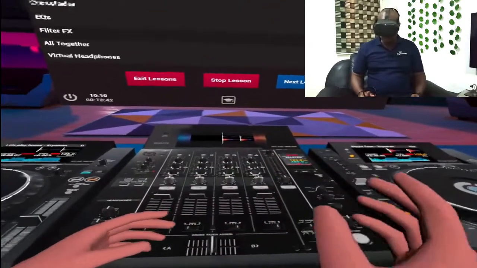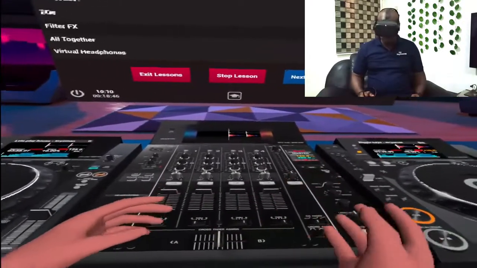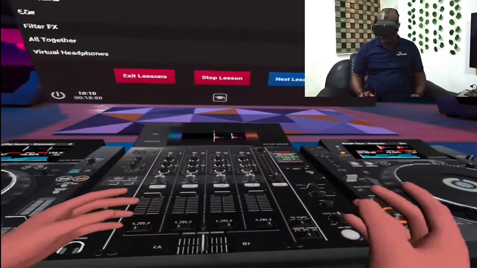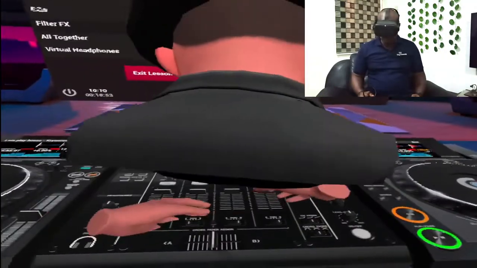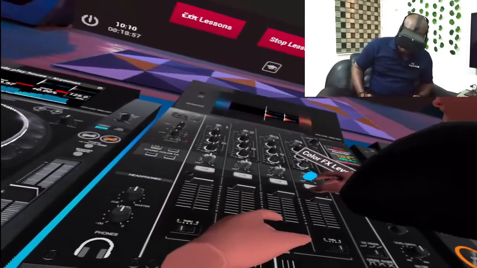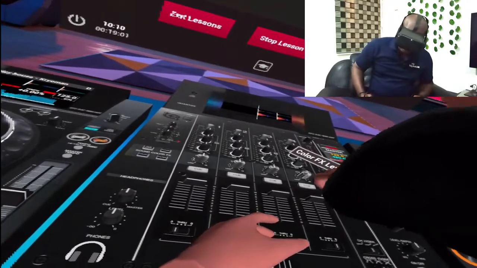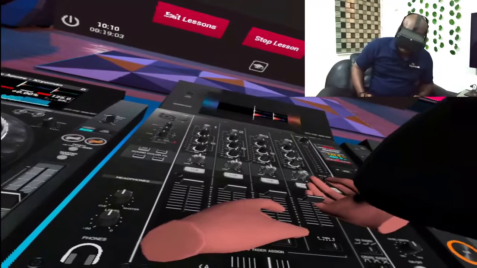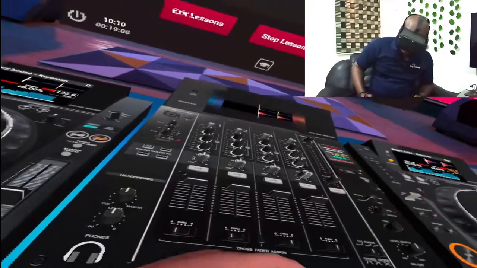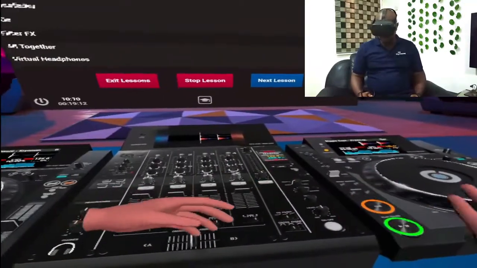Now, there are multiple steps to the filter, and in fact, the filter is a full range filter here, so it goes from high to low. And I want to show you what I'm talking about. So if we lean over, you'll see this color knob that's underneath where the low is. If I go to the left, this is going to create a low pass filter. If I go to the right, this will create a high pass filter, which basically means if you go to the left, this is letting the lows pass through. If I go to the right, it's letting the highs pass through as a high pass filter.